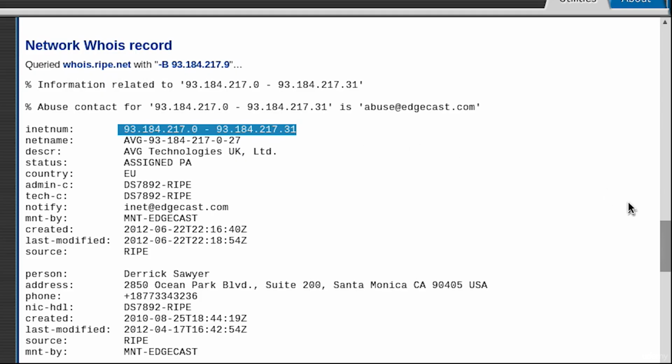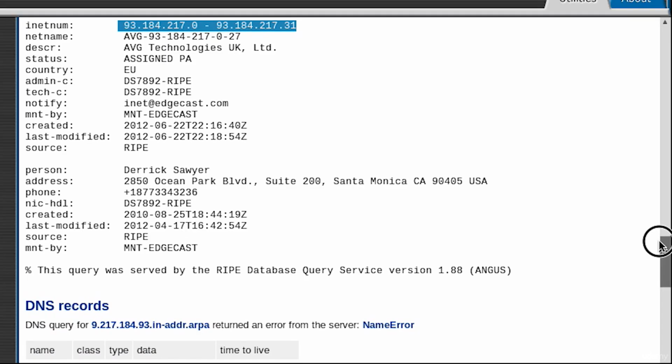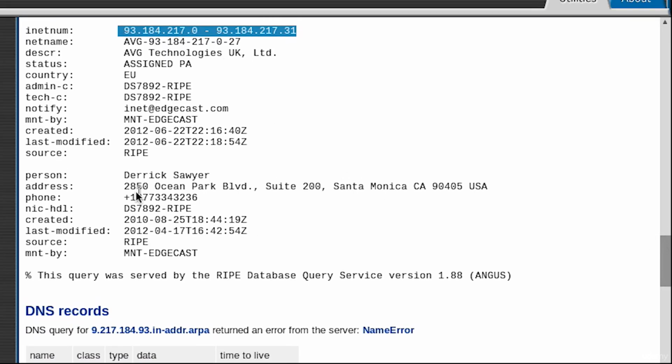As we go down a little bit further, you can notice who actually registered for these IP addresses. Derek Sawyer. So again, that can be a name that we can use as part of a pre-texting campaign. It might be a name that we use as part of an email phishing campaign. Lots of different uses when we find good names and good email addresses for people. We're going to go down into our DNS records next.